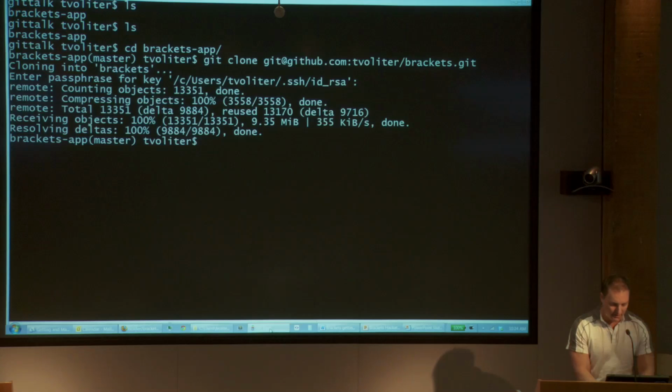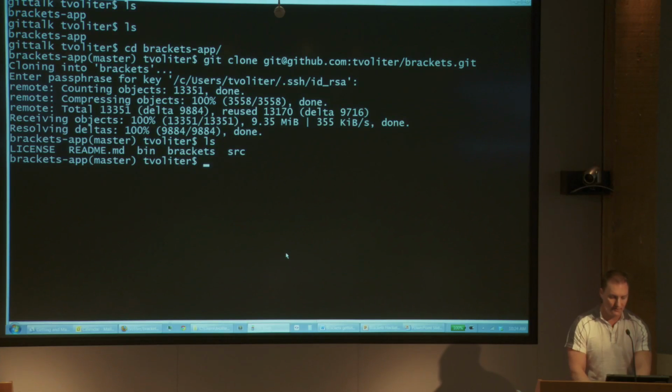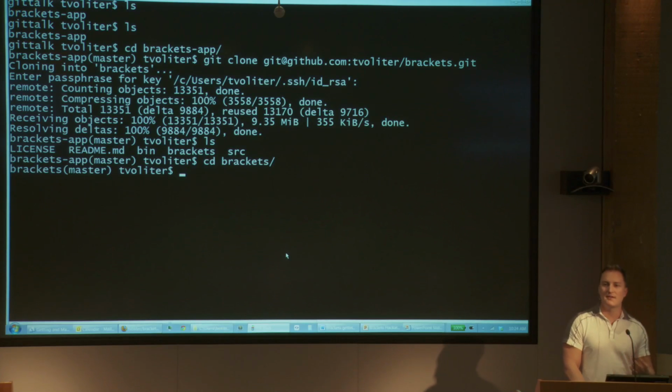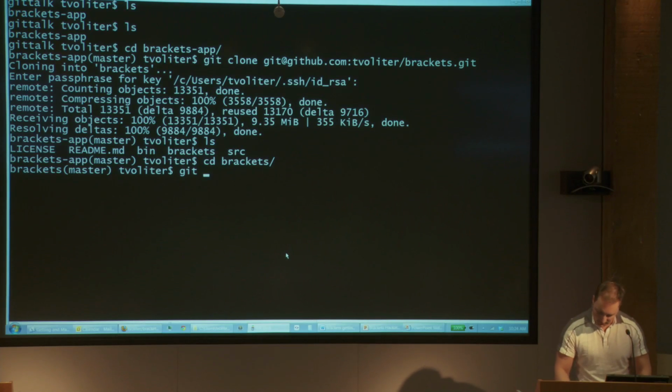So let's go back to my command line. Looks like I'm done there. If I do an ls, you'll see I've got my brackets folder. I'm going to go inside of brackets now, so CD there. And remember I mentioned that I need to get some extra things like CodeMirror. We use JSTree. Those are submodules within the brackets repo. And the first time you pull down, you need to basically initialize them. So the command here is git. Make sure I get this all right.